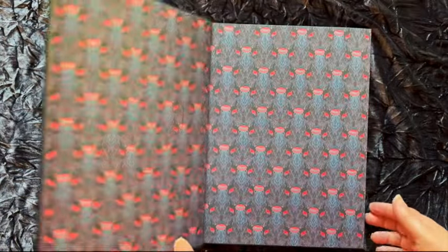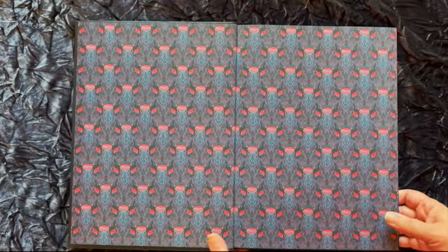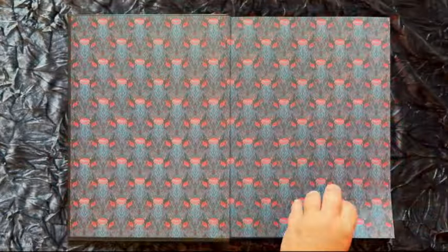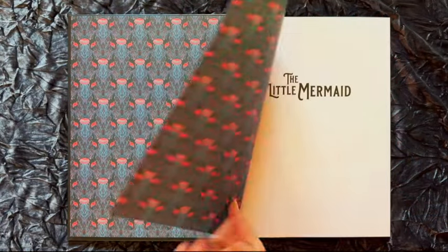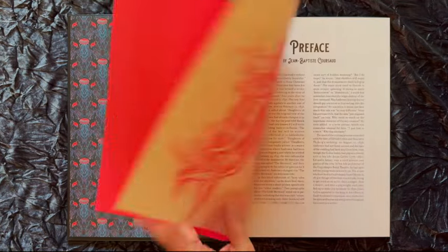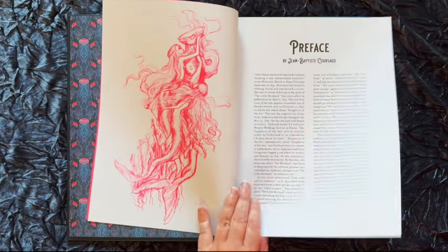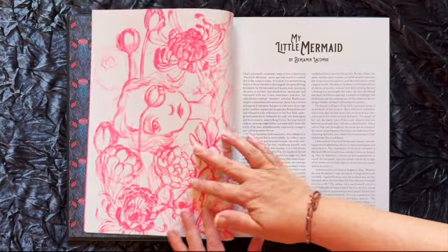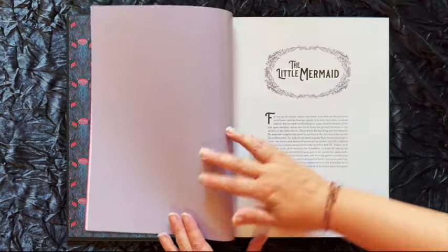Moving from cozy to devastating, Benjamin Lacombe's interpretation of Hans Christian Andersen's The Little Mermaid is hauntingly beautiful, but probably more appreciated by adult fans. Frustrated with overly feminine depictions of mermaids, Lacombe's interpretation is more androgynous, and the book also includes some historical biography and letters from Andersen to Edvard Collin, along with an essay on the LGBTQ themes in Andersen's life.